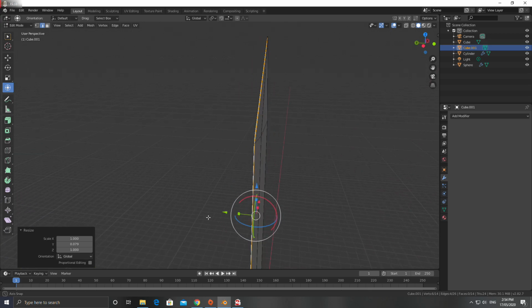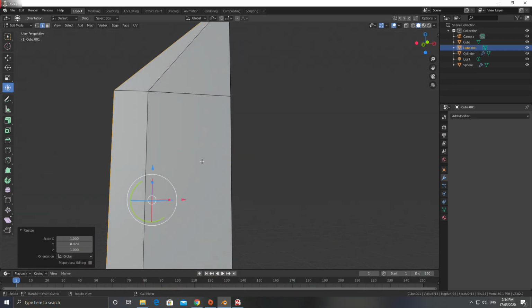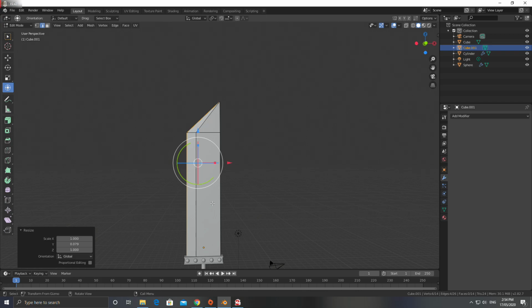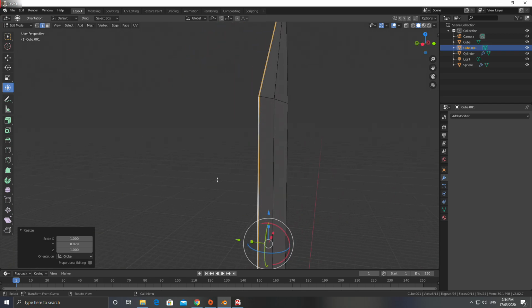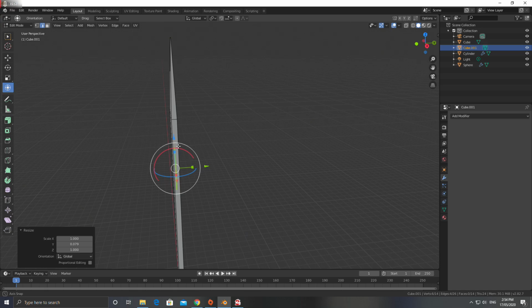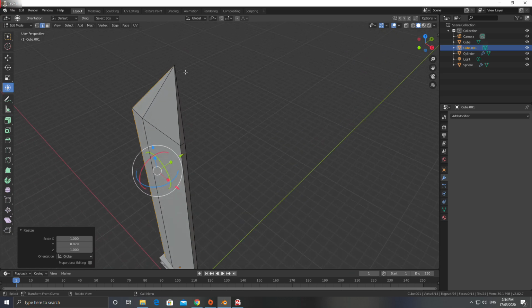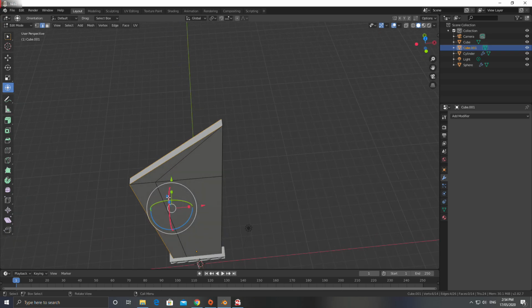I don't want to scale them in. I don't want to merge these points. Okay, I do not want to merge these points. I just want to keep them kind of like that. That's fine. I just want to get them pretty close, but not merge them. I could merge them, it's not a problem, but I won't in this case. And in fact, at the top there, I don't actually want to change this point here, but I will scale these in.